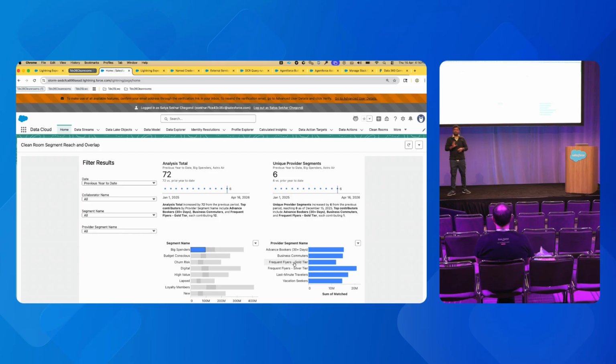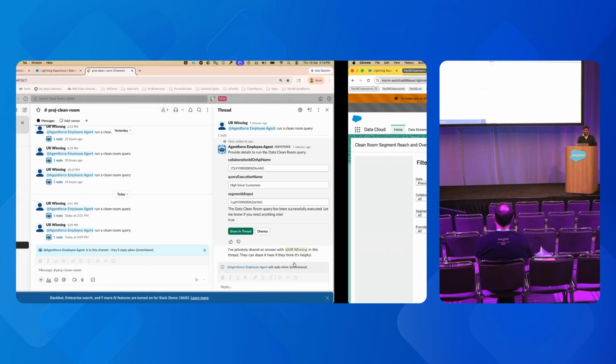And then now we can use the clean room in your Agentforce. You can create an action using the external services, and that action can be used in your flow or your agents, and then that agent can be surfaced in your Slack. So this is the whole story of today's session.